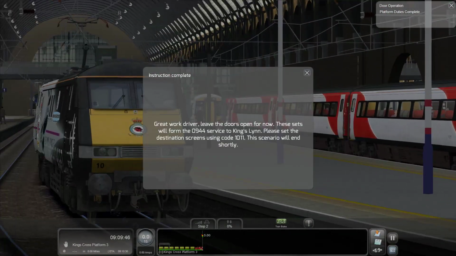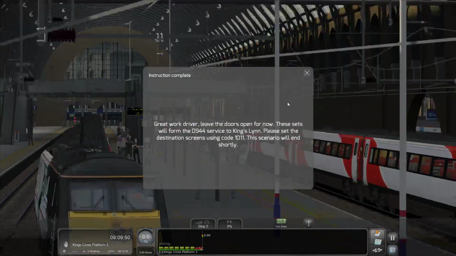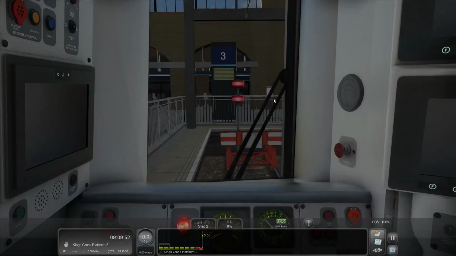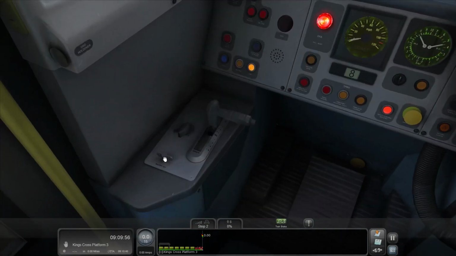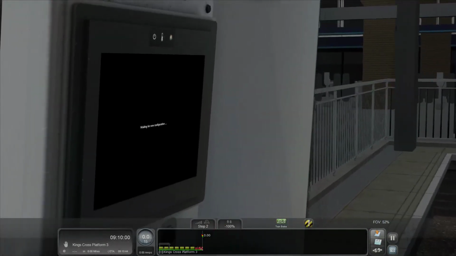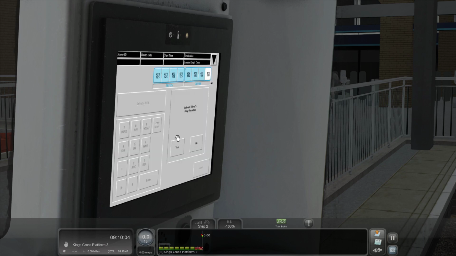These sets will form now 9:44 to Kings Lynn. Please set the destination using 10, 11, and then the scenario will end.